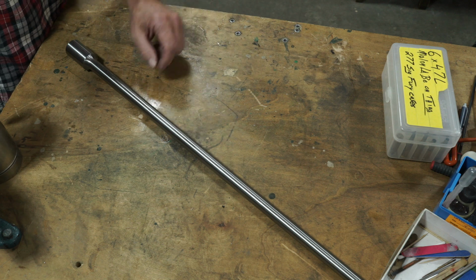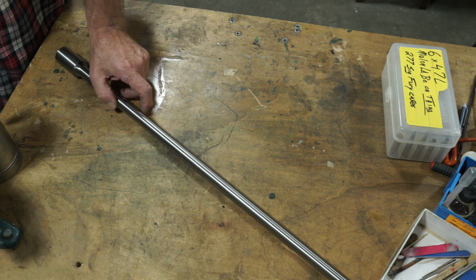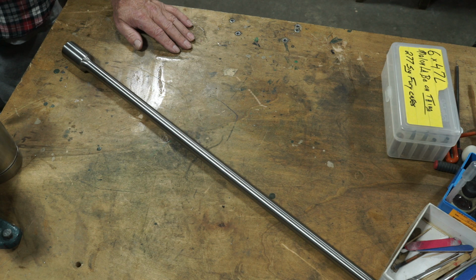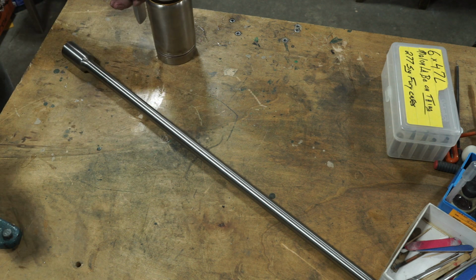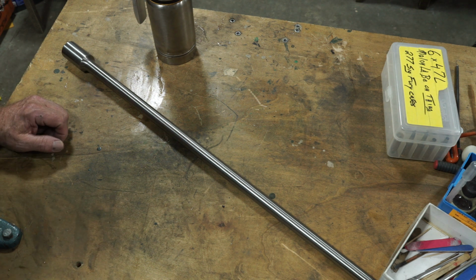I don't think this stresses the action as much as, say, I will use actions and tenons and bolt lugs that are approved maybe for the Lapua case or for the WSM short mags. But the dirty little secret is they're the same thing. I don't think this stresses the action anything like a WSM running 65 plus thousand. And definitely doesn't stress them like a 308 Norma or the big Lapua cases like 338 Lapua.